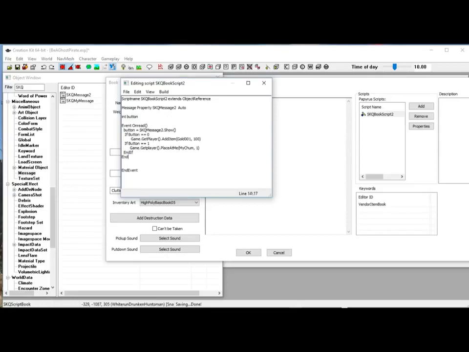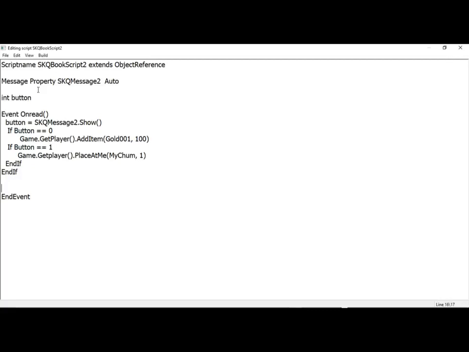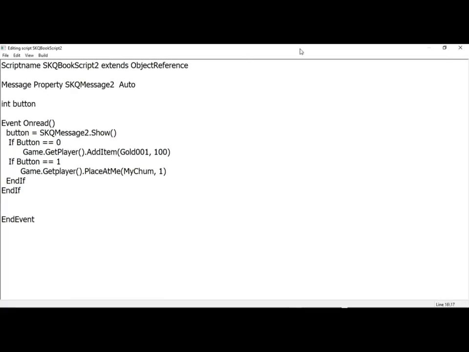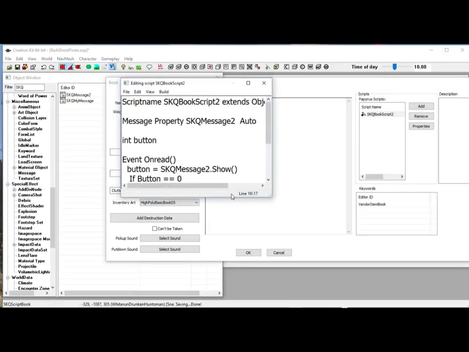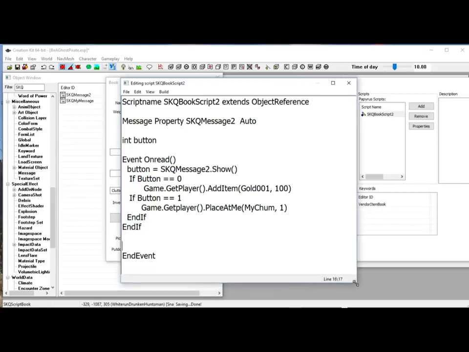Now there's other ways of doing this. You could do else if and stuff like that, but basically it's the same principle, and I'd rather you learn about the principle. Now I'm going to try and compile this. I'm going to make this big so you can all see it. There's a way of making this really big. There we go. That's better, isn't it? Let's not make it as big. Okay, let's try and compile this.